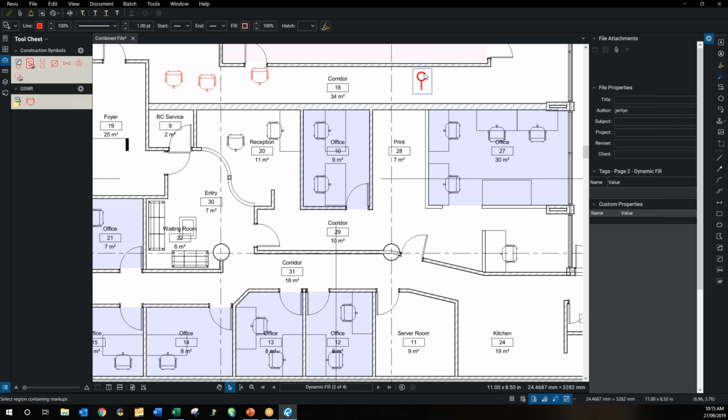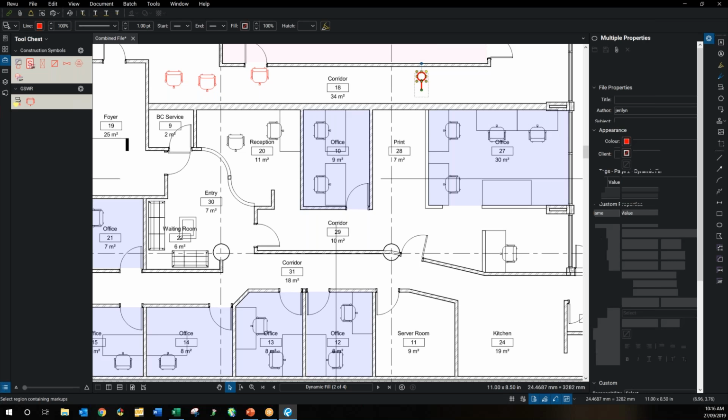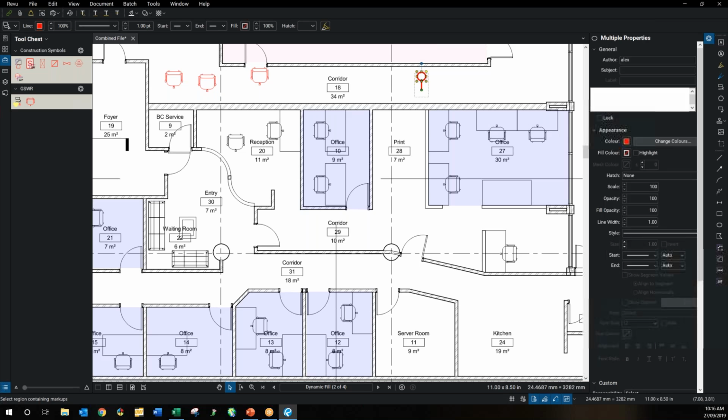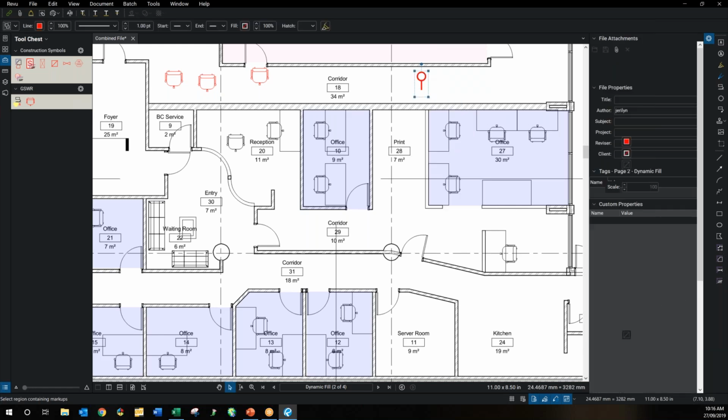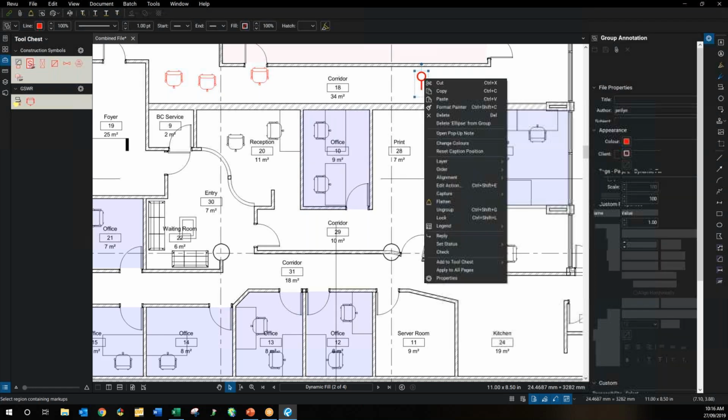And then what we can do is right click them and go group. Now we've got one symbol. We can also then add this to the tool chest again, because we're going to reuse this over and over again, obviously. So now it appears in here and we can reuse it.